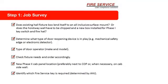Determine what type of door reopening device is in play. The reason we need to know this is because if you have an electronic edge, we have to deal with electronic edges differently, obviously, than we would deal with a regular safety edge and electric guide. That's the code. We just have to provide you guys an extra piece of equipment to deal with that detector edge. So it's very important that we know whether you have a detector or not.